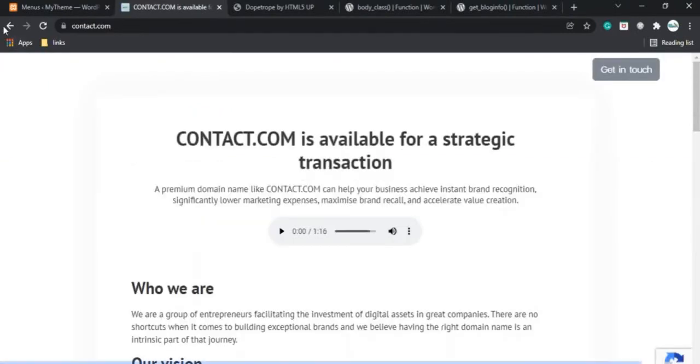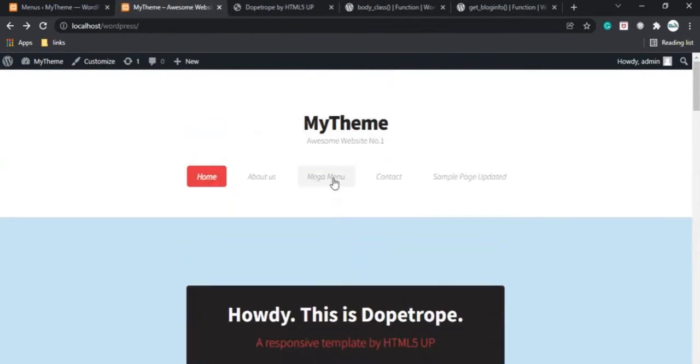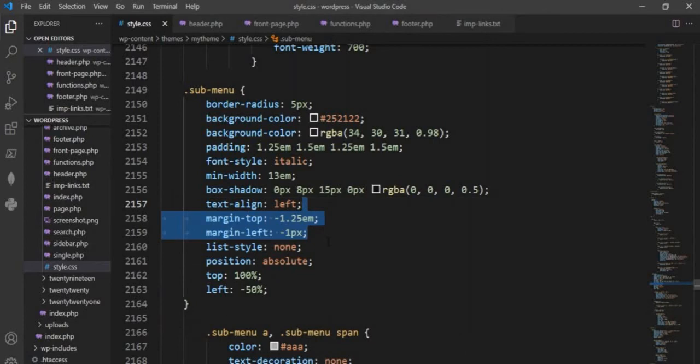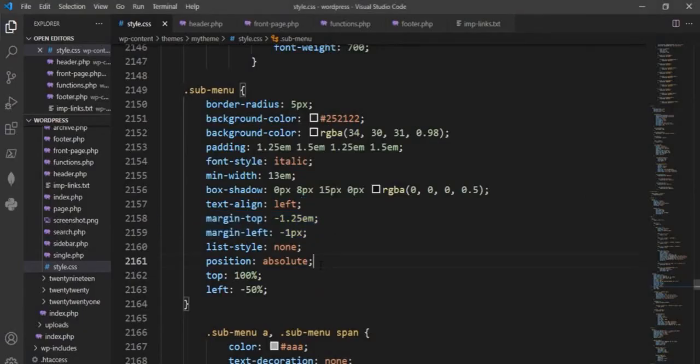Now we don't see our menu. That is very weird. There is something wrong now. We did a position absolute, with top 100% and left -50%, and let me have that as well. What if I get rid of this?